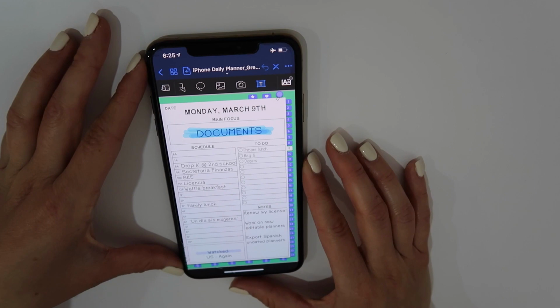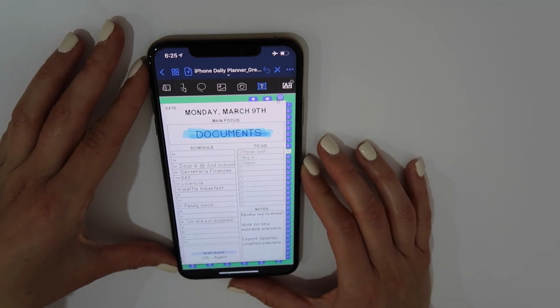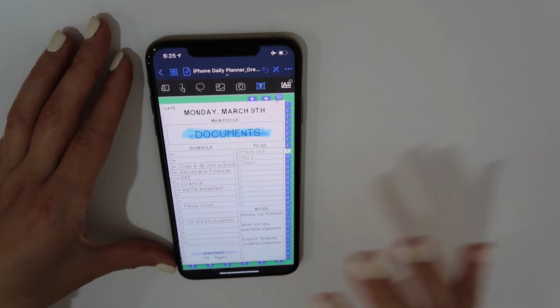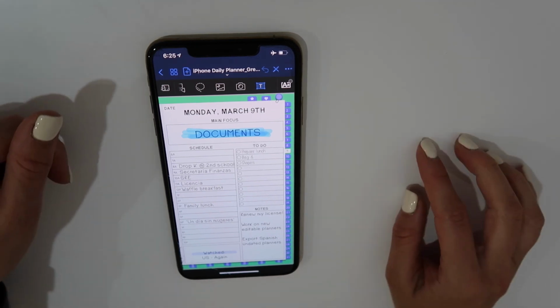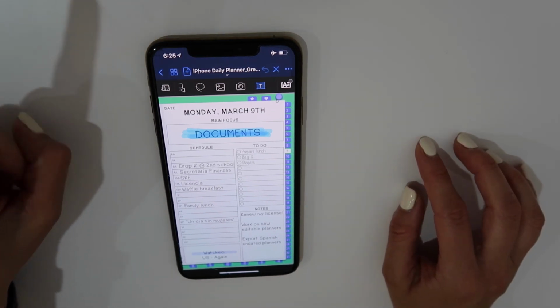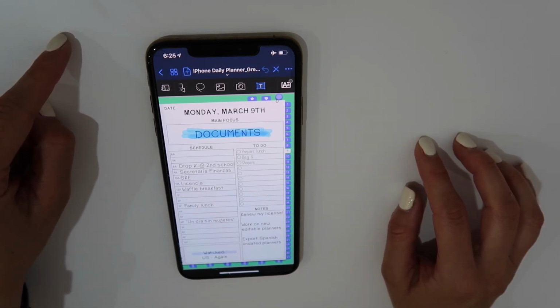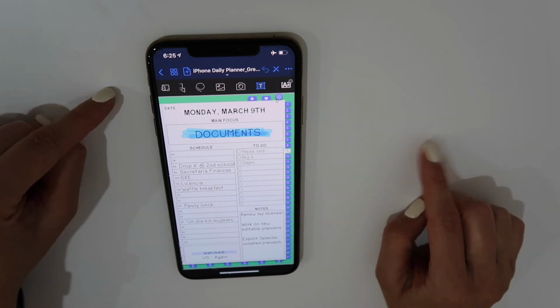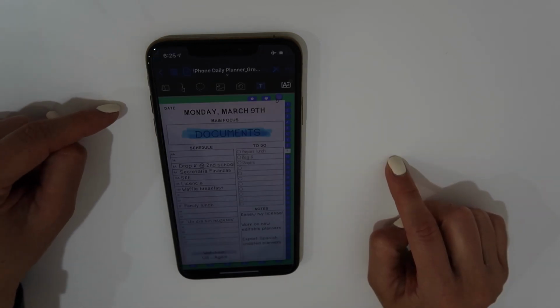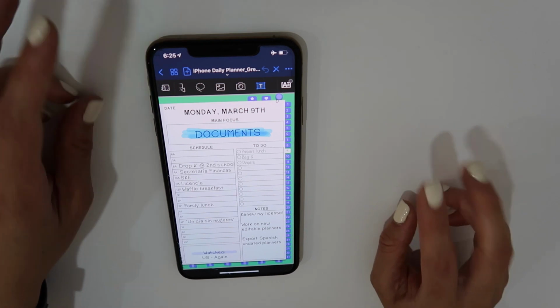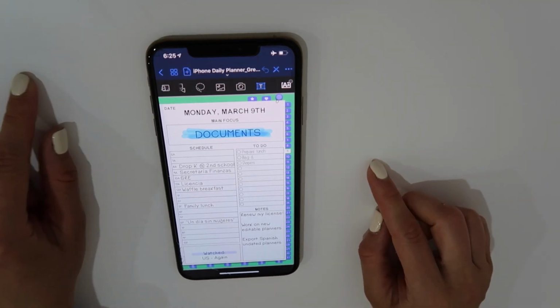You don't have to focus as much time on this as you would if you had a super decorated digital planner. Lastly, remember that you can sync this with your iPad if you have one, so you can have this planner show up on your iPad and you have them automatically sync. You just have to go to your GoodNotes settings on both devices, be logged into the same iCloud account, and then turn the option that says use iCloud to on in GoodNotes, and that will automatically back up and sync the planner.